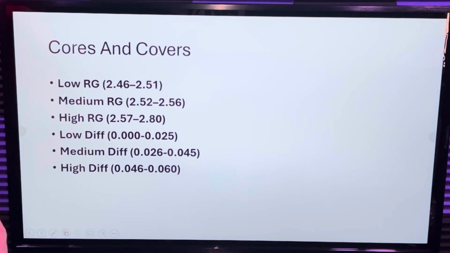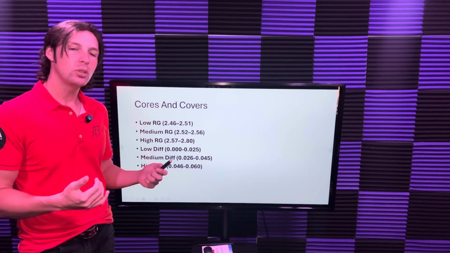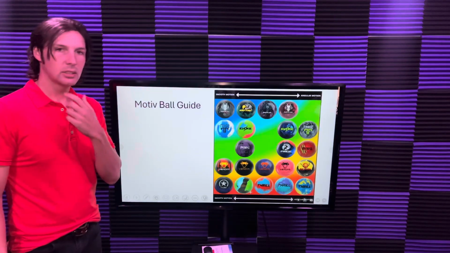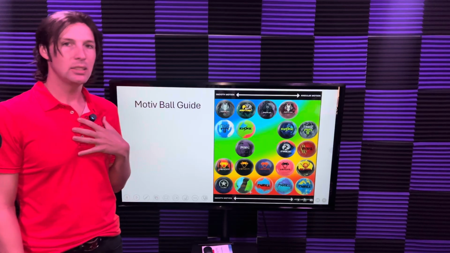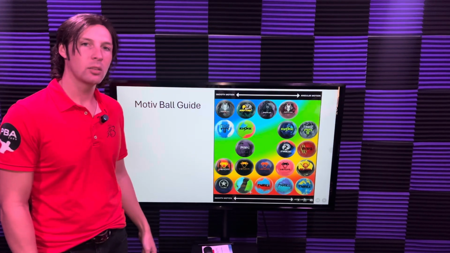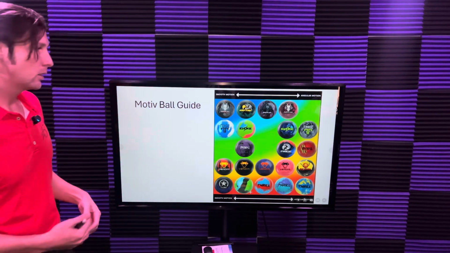But that's basically the numbers that you need to know in order to understand what bowling ball to use, or what type of bowling ball that is. All right, so I use Motive, and it's easier for me to just look at the ball guide, and that will tell me exactly what type of bowling ball that I need to use.